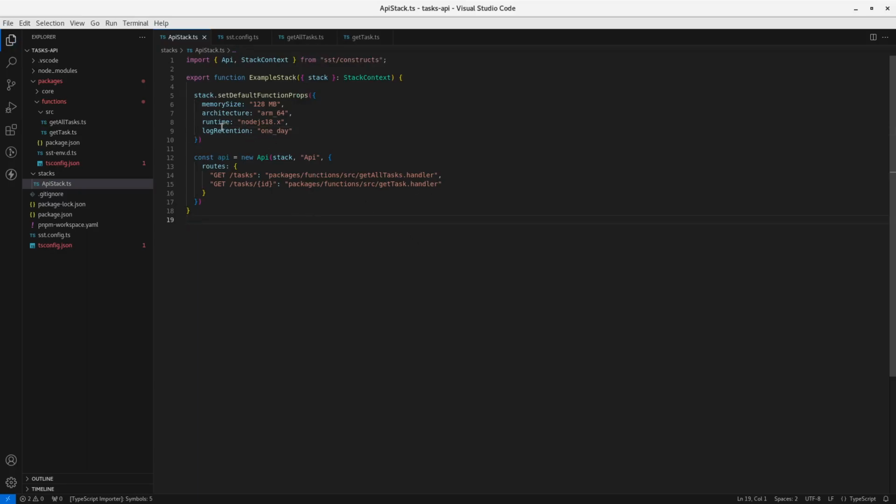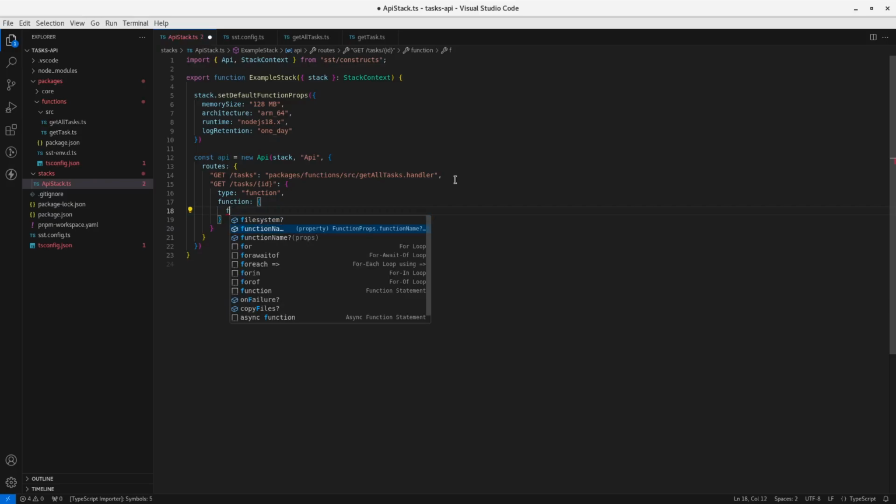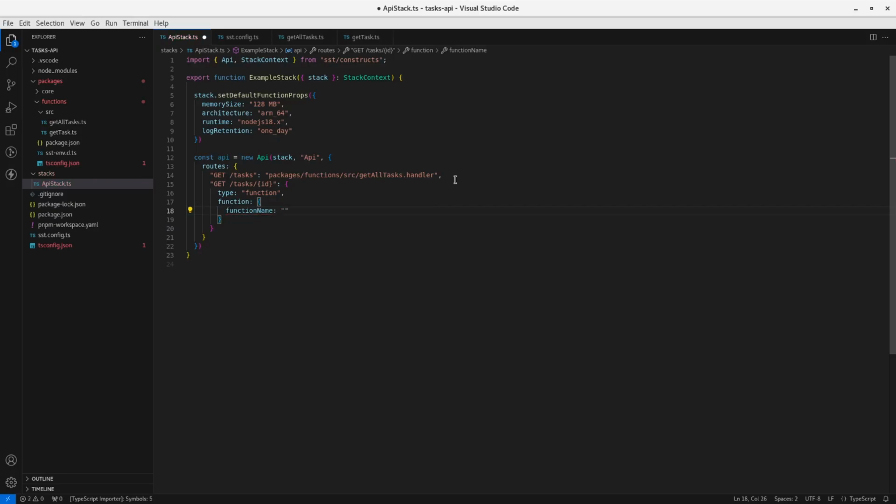Now let's say I want to override a few of these things for our given function. Then what you could do here is, instead of passing this as a string, we could rather use an object, and you could define like type is, you see, different stuff. So it is a function for us. Then let's say for the given function we want to override the name. So I can have function name, and the function name could be, let's say, get task by ID. So basically I'm providing some additional parameters. The handler is basically the location which will get executed, the code that will execute it. So this was get task dot handler.